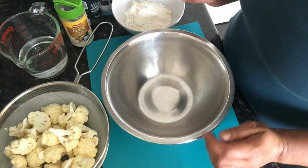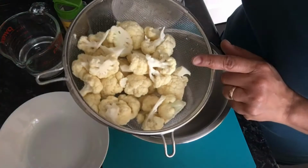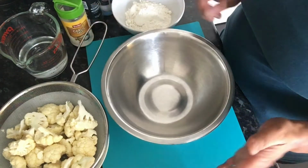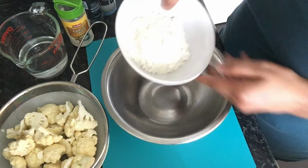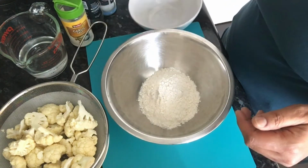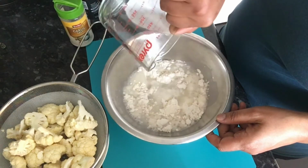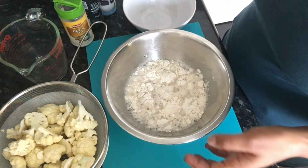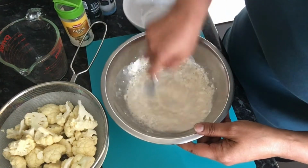So let's get started. As I said, the cauliflower is going to be baked and not fried. To prepare it for the oven, I've washed the head of cauliflower and cut it up into little florets and washed those off, so that's ready. What we're going to do is create a very simple batter. 2 ingredients. I've got 3/4 cups of plain all-purpose flour and 3/4 cups of water. Now on Lindsay's blog, her recipe calls for 1 cup of flour and 1 cup of water, but because my cauliflower head is quite small, I'm just reducing the batter slightly.